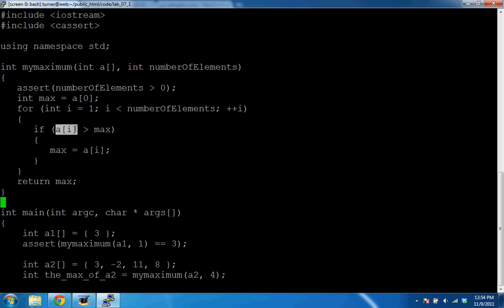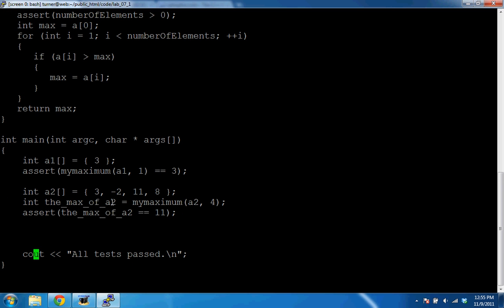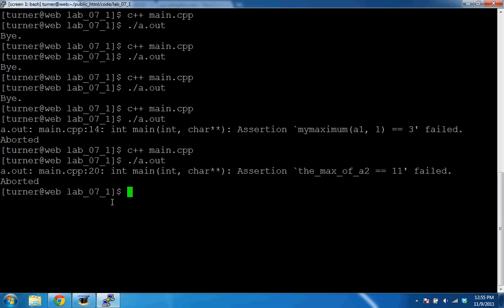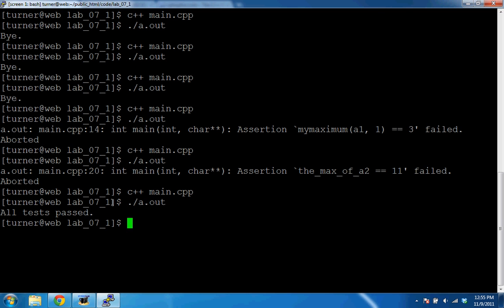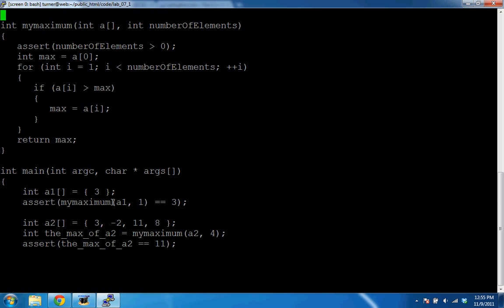And if it finds an element in the array that's larger than what we've seen so far as the maximum, then we set a new maximum. And then we return that max. So I think this assertion is going to work now. All tests pass. There we go.